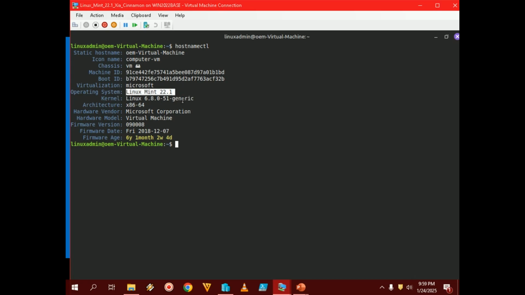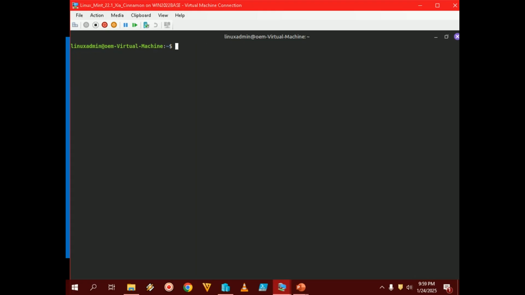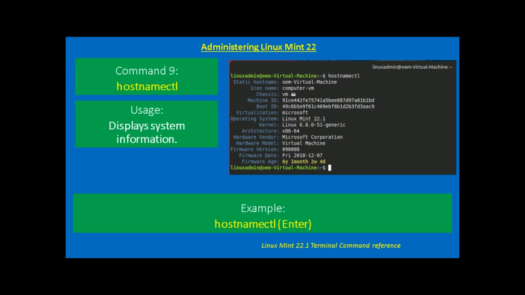And then kernel version, architecture, hardware vendor, hardware model, firmware version, firmware date, firmware age, and everything. So it is giving me very useful system information. The command is hostnamectl. Let's clear this and proceed with the next command.